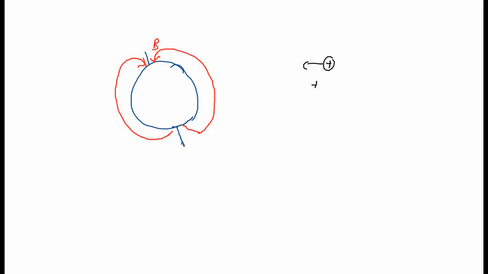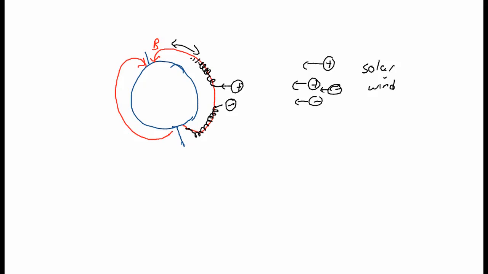So the earth has this magnetic field, and when the charged particles all come in from the sun — positive and negative, this is the solar wind — these charged particles come here, they hit our magnetic field, and instead of reaching the earth they all get trapped by the magnetic field of the earth. They bounce back and forth from pole to pole until they lose energy, and once they lose energy they're no longer as dangerous. These charged particles come pretty close to the surface near the poles, and when they interact with the atmosphere, we get aurora.